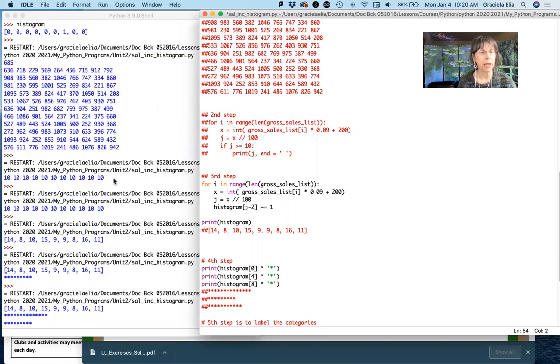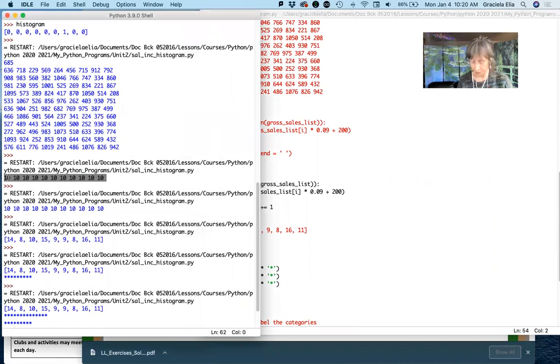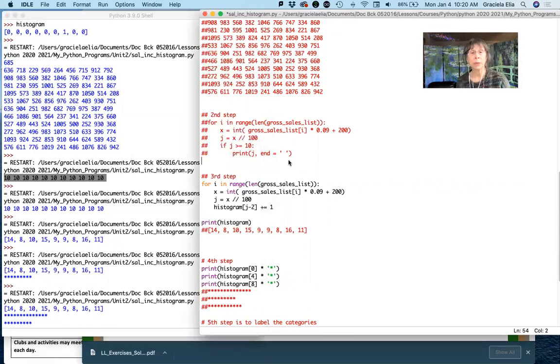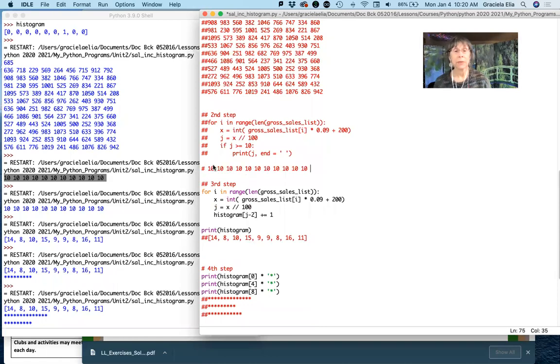I should put it over here, but here it is, right here. And we have 11 of them. So the third step, we needed to know the count of salary increases within the range of each category. And that's how we did this third step.